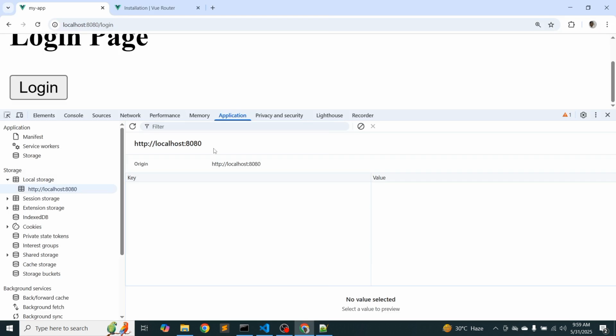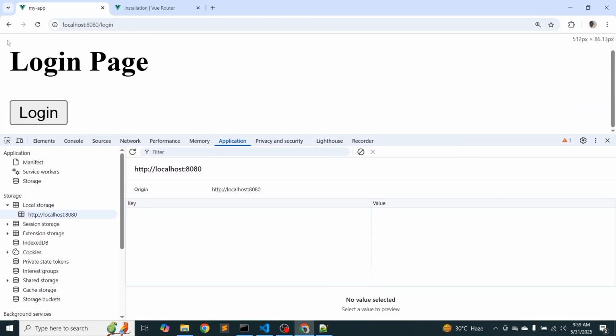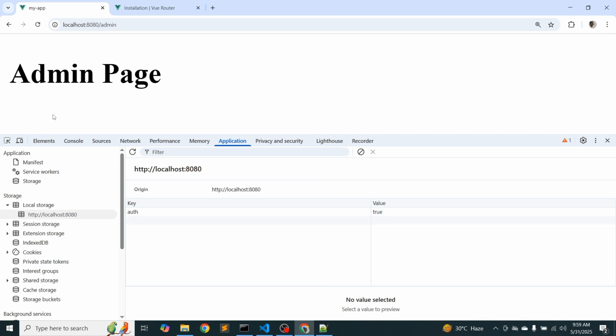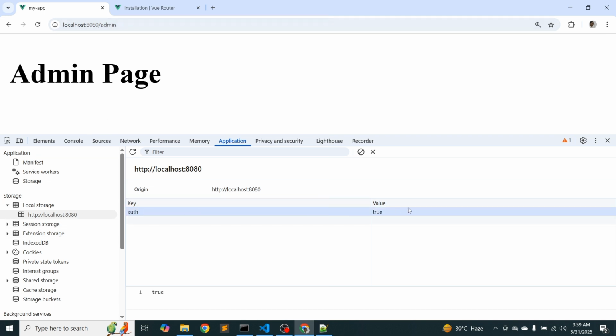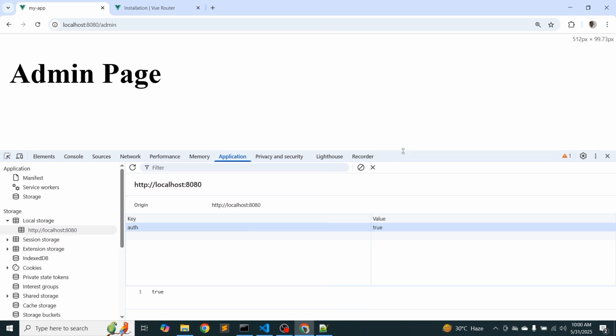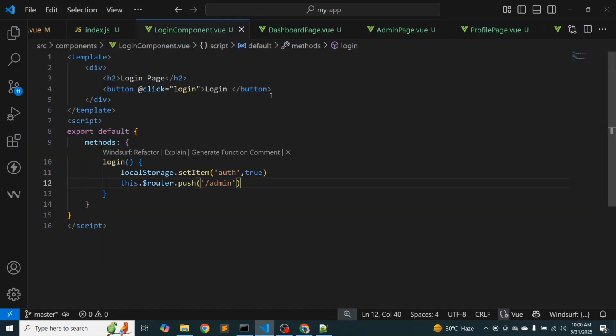Great. Now let's see. Here just refresh once again and click on login. So we are going to the admin page, and here you can see the auth is true. Okay, and when you log out we will do the reverse things. So just go to the admin page.